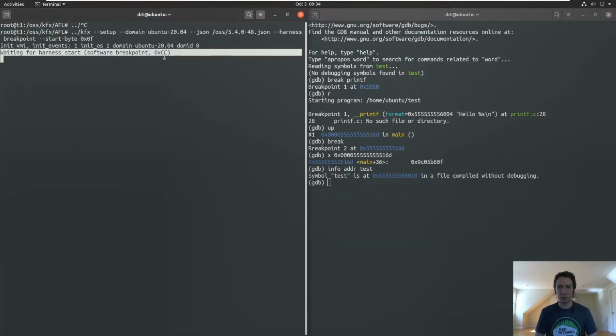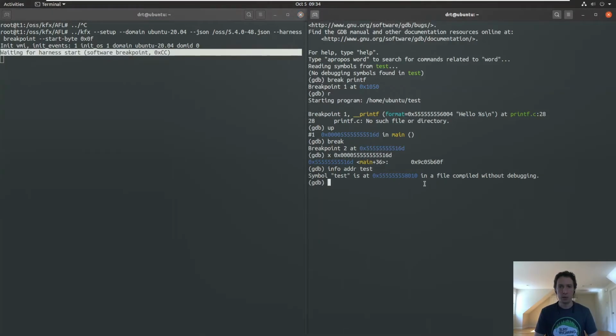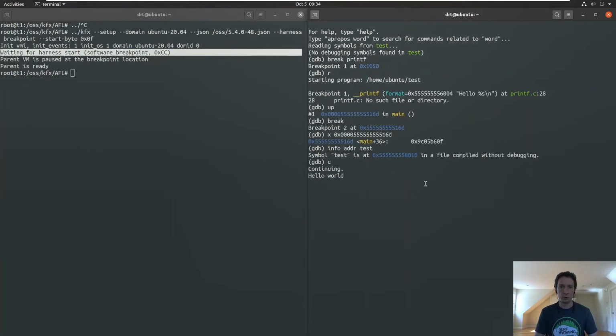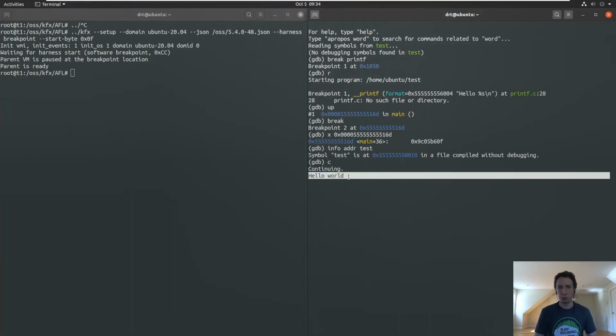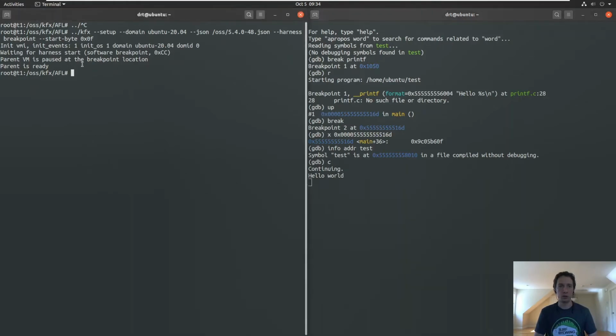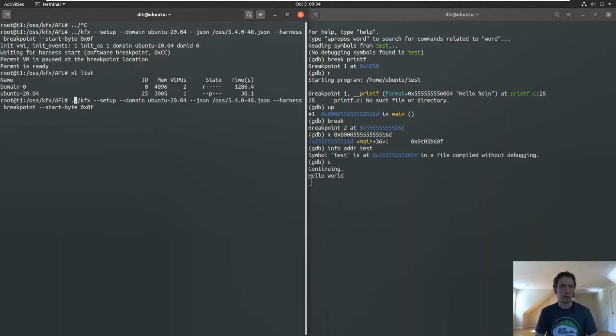and now I have the address of the character buffer that we want to fuzz. So what we just need to do is continue the execution of this program. We see the first hello world printed out, and now the program is sitting just after the printf, ready to be harnessed. The VM is paused. We know the address of the buffer we want to fuzz, so we can just pass this whole information to AFL, and we use the seed of X world to start fuzzing from.